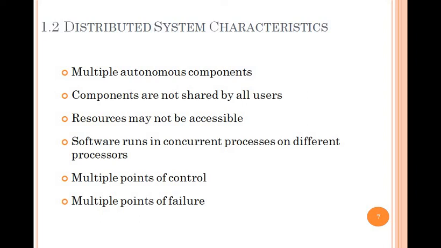So this is the important thing, that there are multiple points of failure in a distributed system. It may fail because a component of the system has failed. It may also fail if the network has broken down. It may also fail if the load on a component is so high that it doesn't respond within a reasonable time frame. Even so, the distributed system is more fault tolerant than a centralized one.